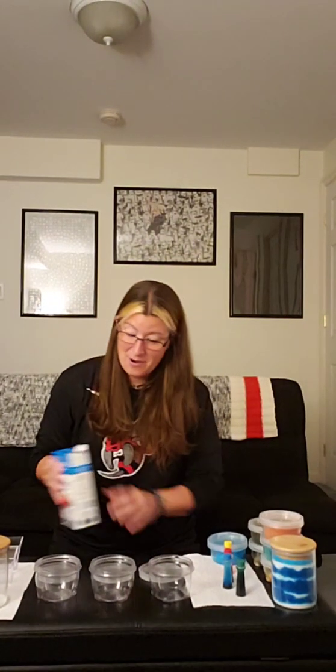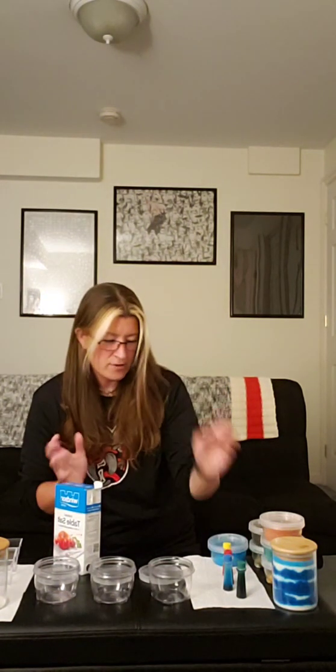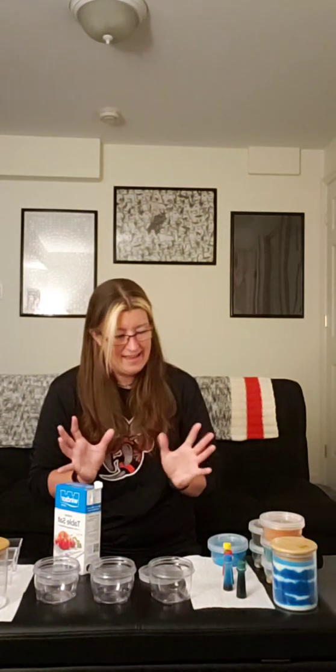So table salt, it has the same consistency as the fine sand that they use for these projects, and it's actually a lot cheaper. And the other thing you're going to need is food coloring. So I've got 4 colors there. I've got green, blue, red, and orange. If you do go buy the actual colored sand, you can get a variety of colors, probably a little bit better than you can mixing with the food coloring, but I'll do my best to walk you through that.